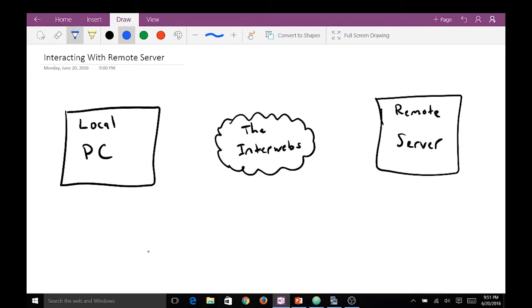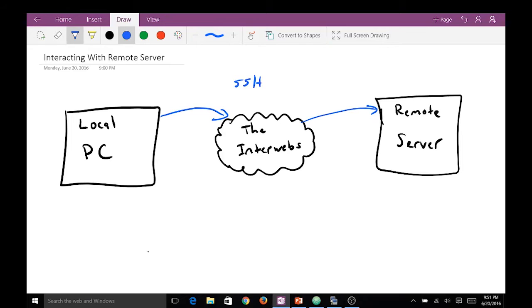And then the other way that you interact with the computer is the creation and the management of files. Right? So these are the two ways that we're going to talk about. So the way that you would connect to a remote server from your local PC, you would need a program to connect to the interwebs, and then from the interwebs it would connect to the server, right? And the tool set that we're going to be talking about to do this is called SSH.